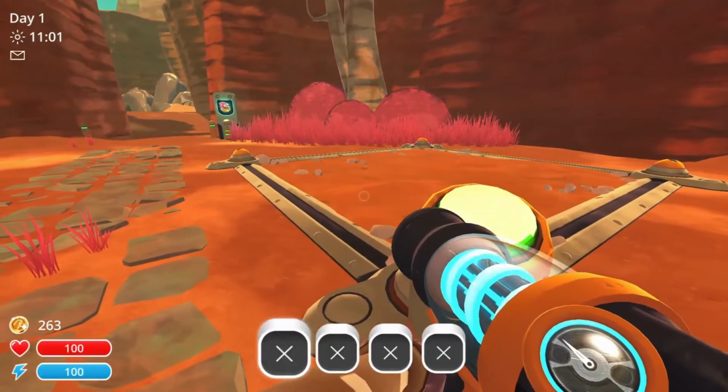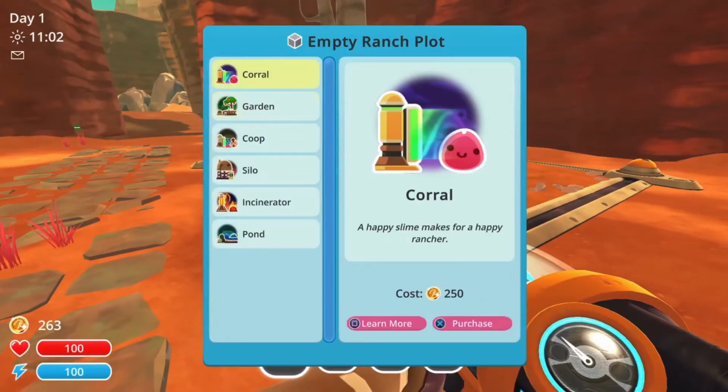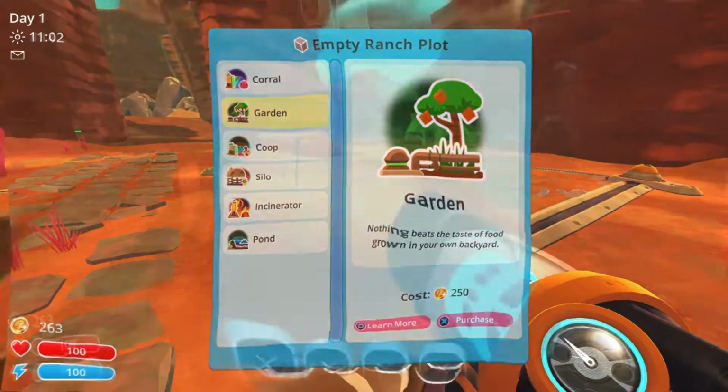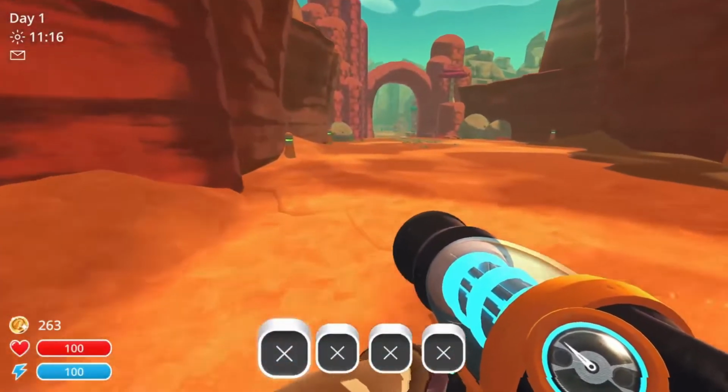What does this button do? I can make a coral guard in a garden, in a coop, in a silo, an incinerator, and a pond. Let me explore a little bit.